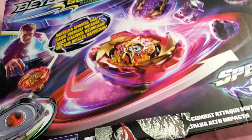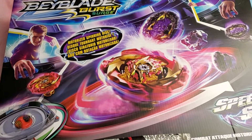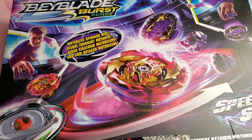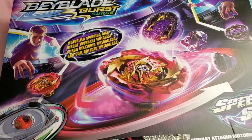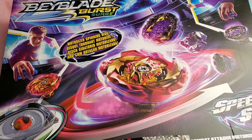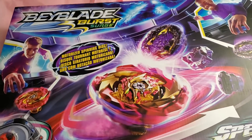I got this for Christmas, so a little bit of the wrapping paper is still there. This is actually one of the last releases for Beyblade Burst Surge. It is not just called the Motor Strike Battle Set — it actually has a turntable in the middle. It looks like a spinning disc in the middle where the Beyblades can actually spin out of control, depending on whether you launch it in right or left spin.